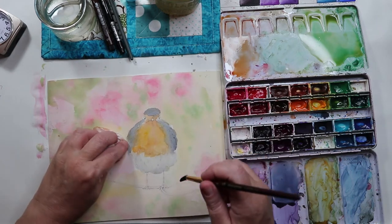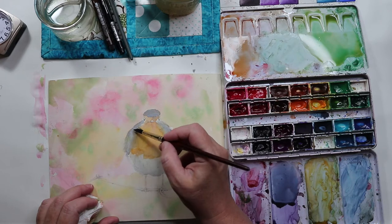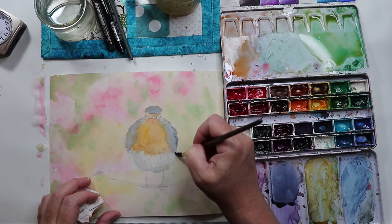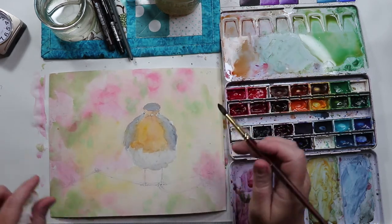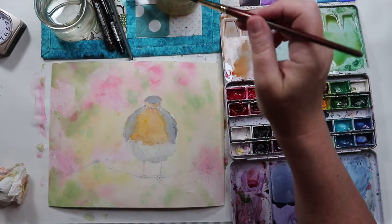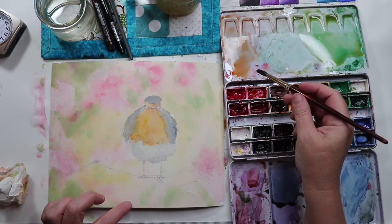Let's blot that area. There we go. Board's getting a little dry. Starting to dry. Yeah. I'm digging it. Okay. Let's let him dry a little bit, and then we're going to go ahead and grab some of this.